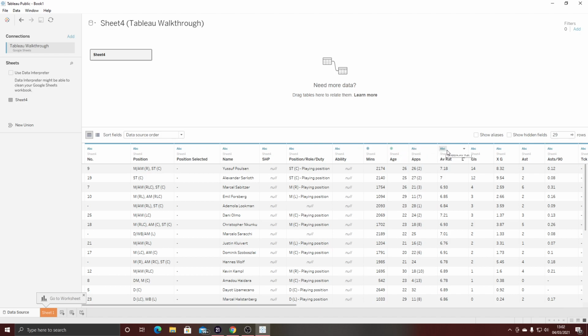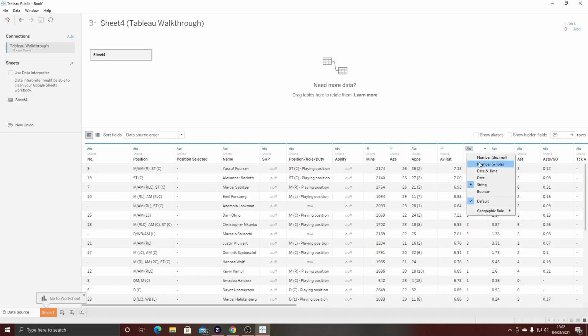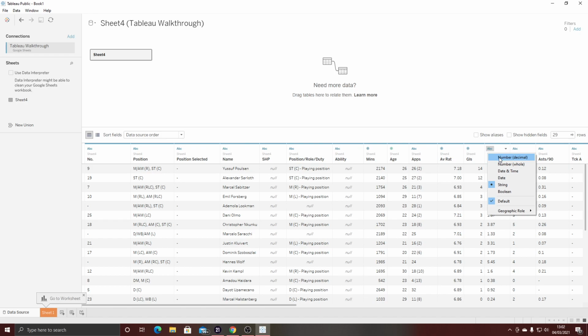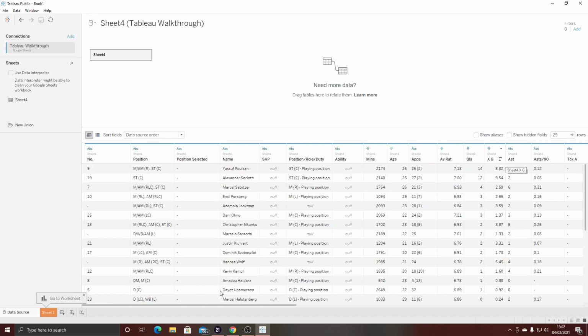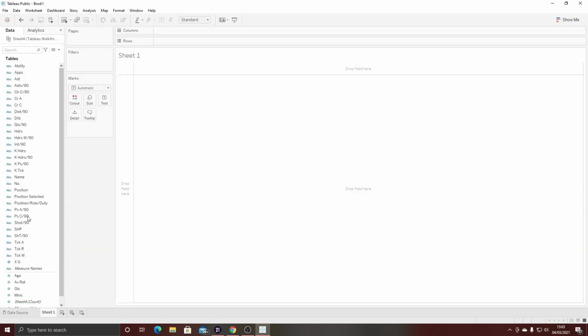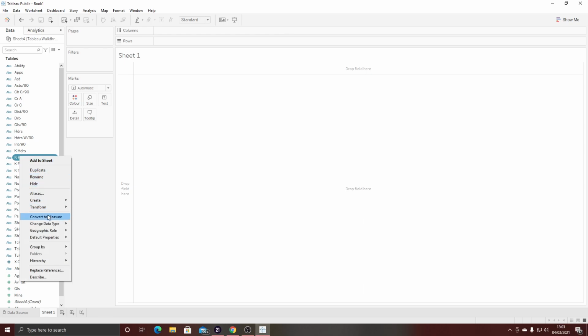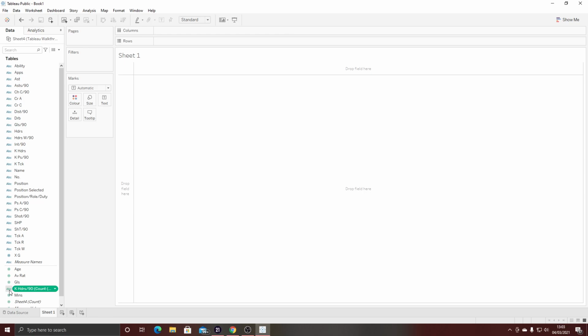Let's take average rating, which should be a decimal. We've got goals, which should be a whole number. We've got XG, which should be a decimal. So on and so forth. You would continue that across the whole data range that you needed, which then leads to them falling under the correct section, either measures or within the table side of things. If we forgot that we didn't do our key headers, you right click on the key headers and convert that to a measure. It then drops down to here.